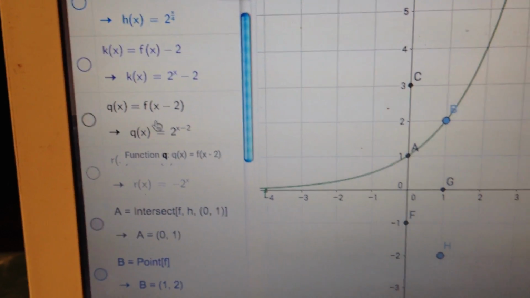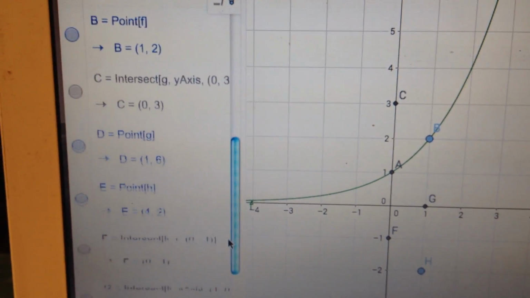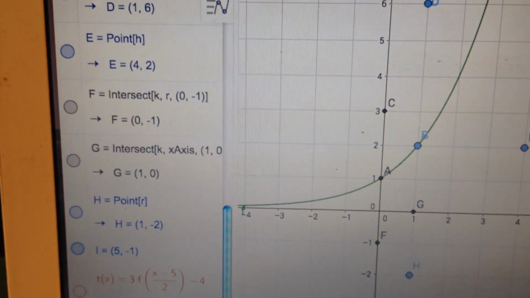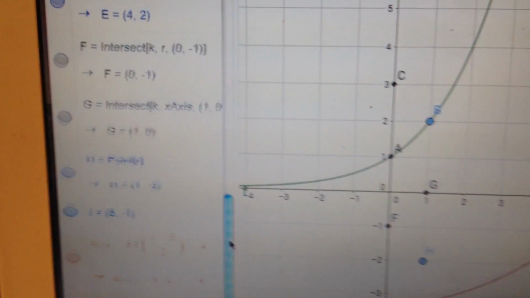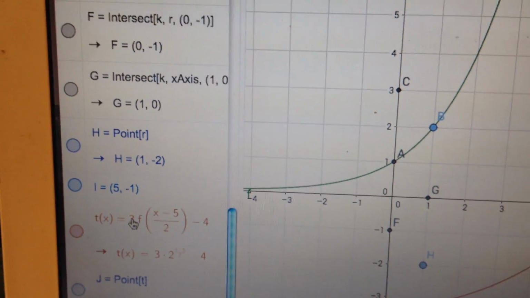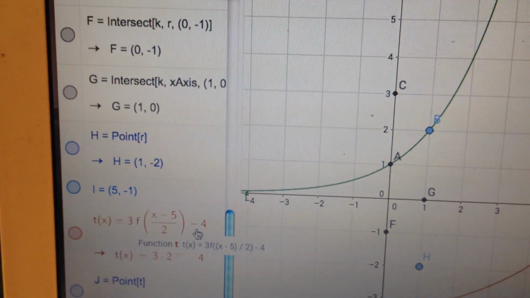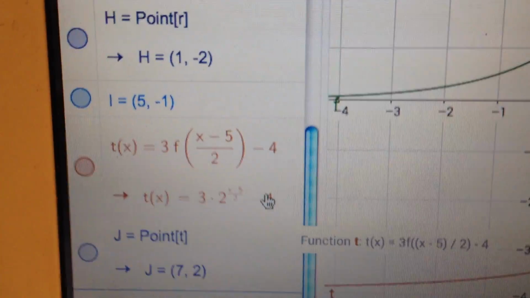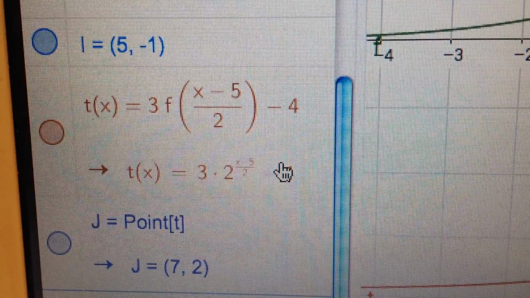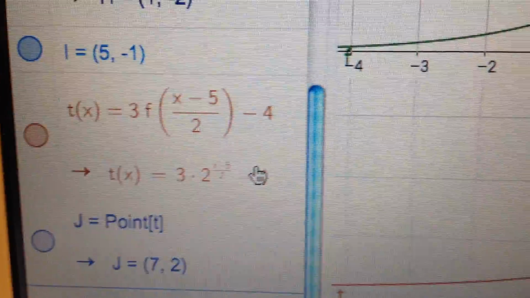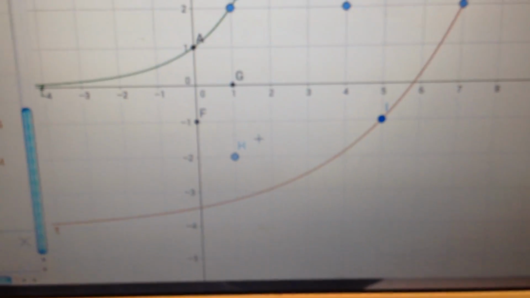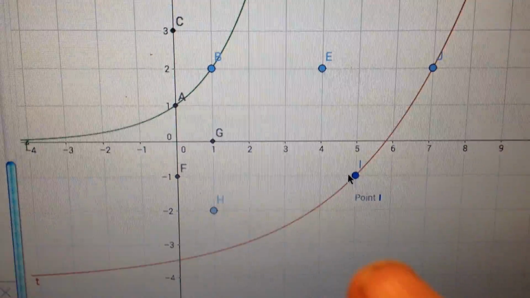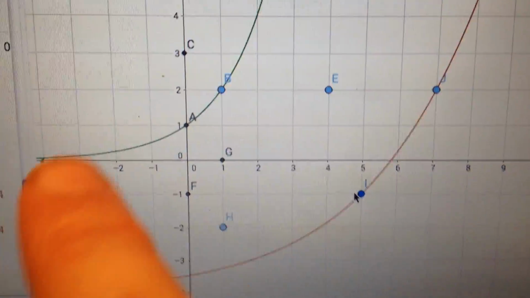And then finally, the last one that kind of combines a little bit of everything is, where is it? There we go. This one right here, if you actually look at the formula, you will see I've done a stretch 3 times 2 to the (x minus 5) divided by 2, minus 4. So that's very difficult for you to see. Let's zoom in there. Okay, so notice the minus 5 and the divided by 2 are in the exponent, and the minus 4 is on the outside. So what this does over here is takes that original point, let me focus again, takes that original point, moves it down 4.